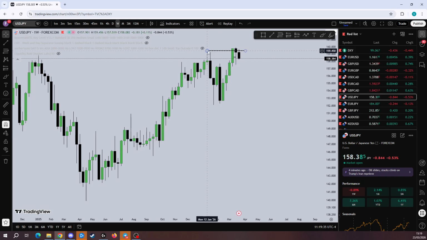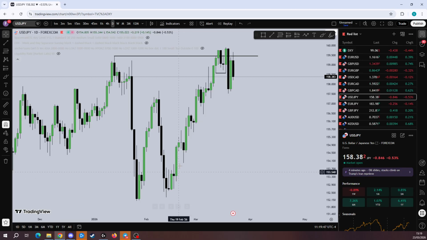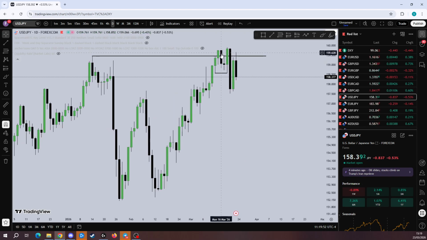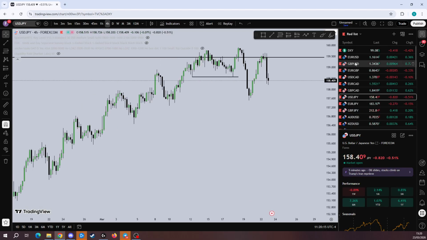You can see we have this monthly high, which is the January highs, or the current year highs. We took it out, and we did have a very bullish weekly closure, but because of the way we pushed up into this high, I was anticipating that we would see some sort of retracement after taking out the external. So I had a bullish weekly bias on UJ, but I was anticipating some sort of retracement back into this daily fair value gap to go long. So external taken, price will likely come back for the internal before taking out the external again. So that was my logic behind taking a trade.